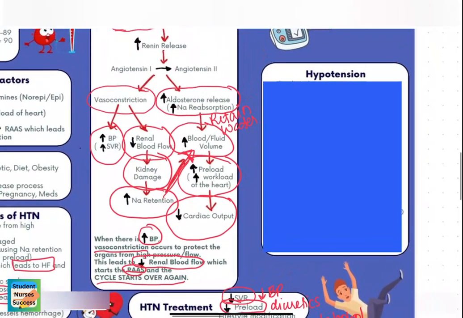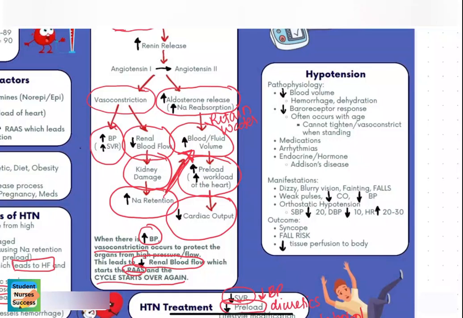Now, let's talk about low blood pressure. Although it's not as common, it is very difficult to treat. It's really hard to raise low blood pressure in some individuals. The patho behind low blood pressure is possibly related to blood volume. Maybe you don't have enough volume, you're dehydrated, and it's causing low blood pressure. Maybe you're bleeding out, hemorrhaging. So these are usually more short-term problems that lead to low blood pressure.